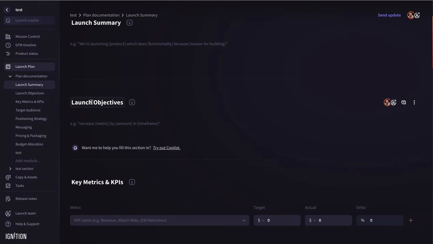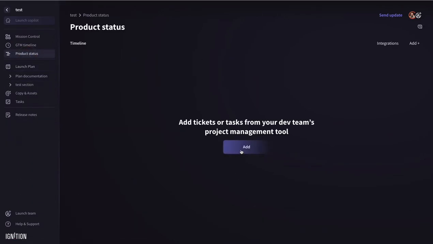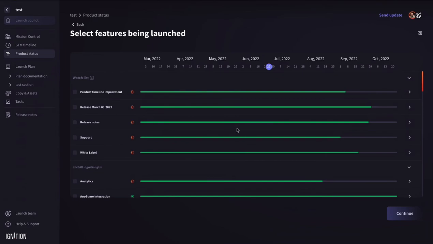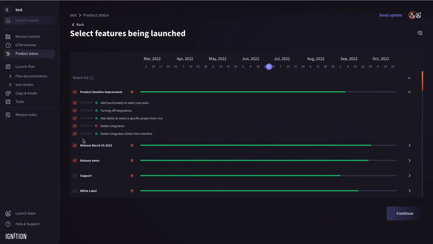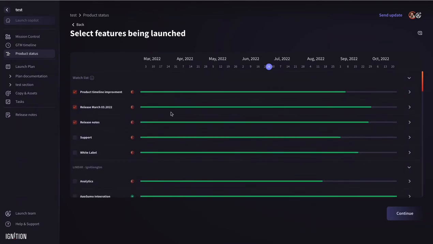One more advanced thing you may want to do when creating launch plans, if you have integrated your product team's roadmap and your engineering roadmap, is on the product status view here, you can connect any tickets that you want by selecting add tickets. You can say, okay, these are the Jira epics, or these are the individual tickets within that Jira epic that are contributing to this launch plan.